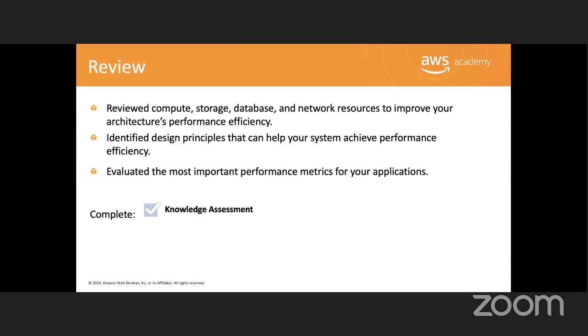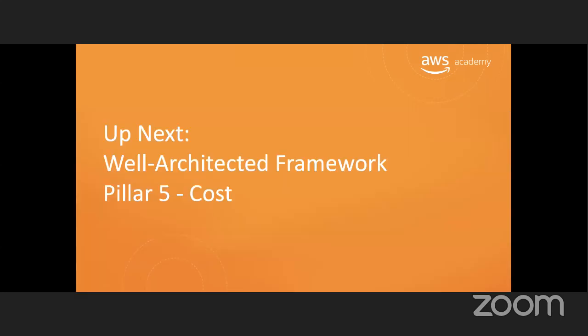So today we reviewed compute, storage, database, and network resources to improve your architecture's performance efficiency, identified design principles that can help your system achieve performance efficiency, and evaluated the most important performance metrics for your application. Our next pillar is going to be cost optimization, and that's going to be on Wednesday.